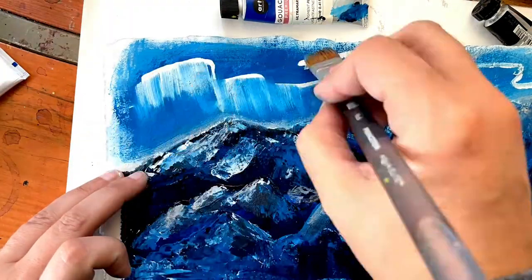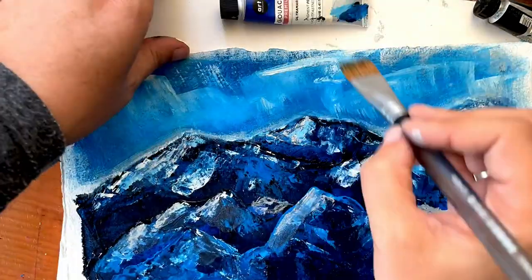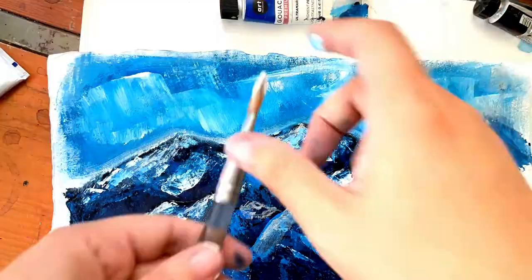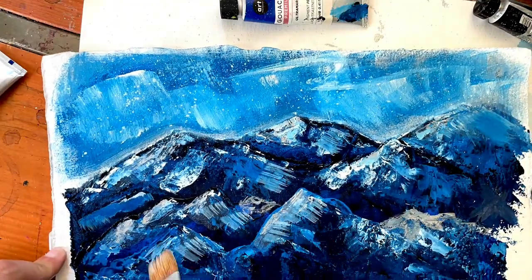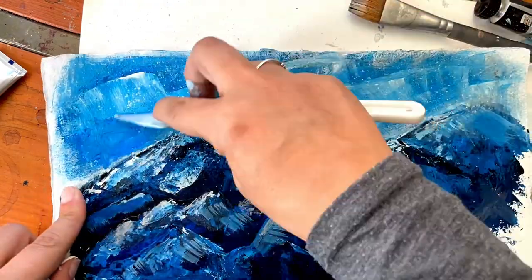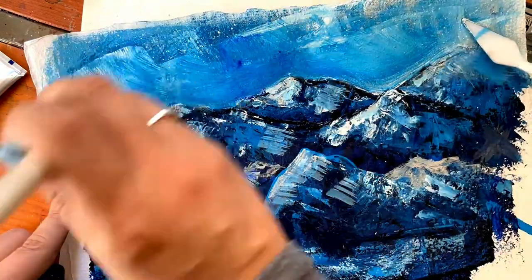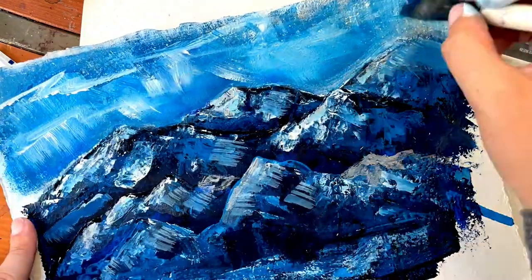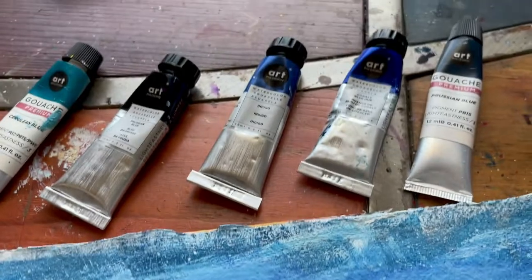I know it can be frustrating if you ruin a piece, and there were times doing this where I really felt like I'd screwed it up and would need to start again. However, I kept going. The next thing I thought was: what if I try an aurora borealis look, just squiggling on some paint and pulling it down? When I tried it, it didn't really work. I tried my liquid watercolors by Art Philosophy — that didn't work either — so I just decided to make it more abstract: lots of lines, marks, coloring, and splatters. I kind of love where it ended up.